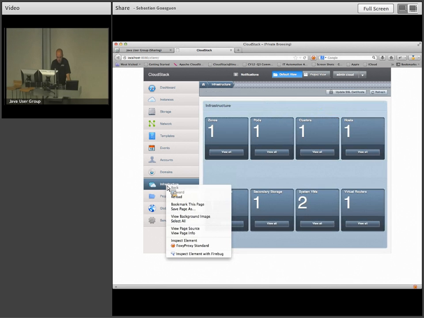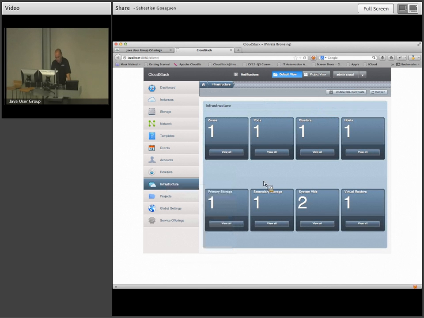And now we go to the infrastructure. So we see that I have one zone. So I'm managing one data center. Inside that one data center, I basically have one rack. Inside there's one cluster and there's one host. It's kind of a silly example. That's because everything is running on my MacBook Air here in that VirtualBox setup. You see that I have the storage backends defined. And what I was mentioning as big data is that secondary storage here could be a big data store, like Gluster, Ceph, and so on. Ceph can actually also be used as primary storage.